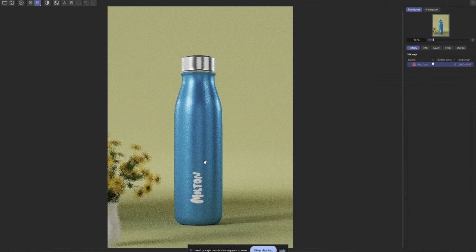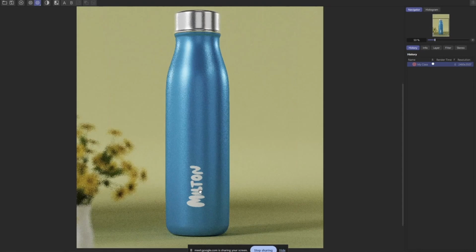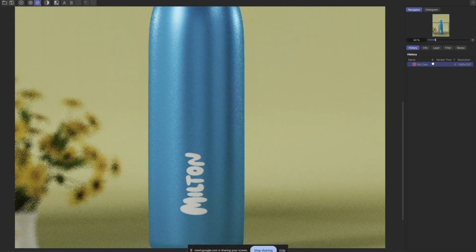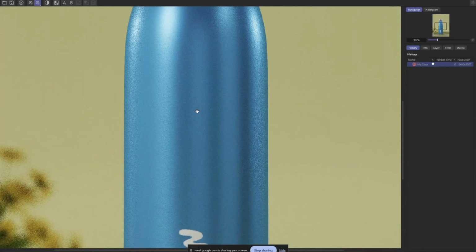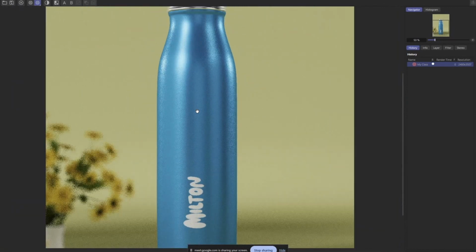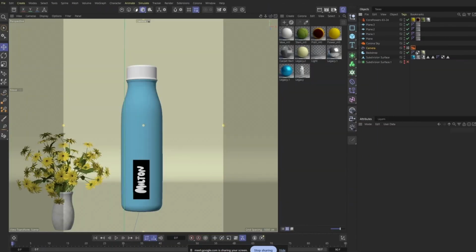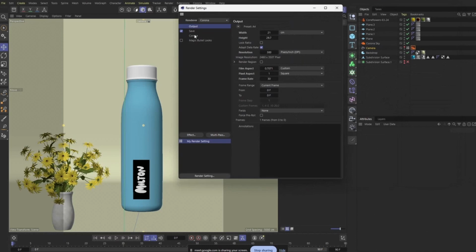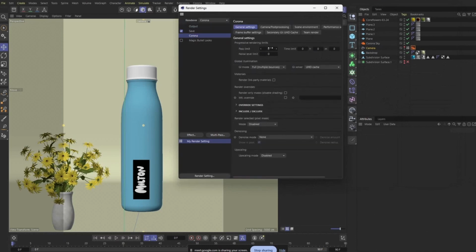Unless you don't give it a number, it will keep rendering, but you didn't give it a number. Currently the rendering pass I noticed is 2, and it's not looking okay. So we can probably stop it and then go to the render settings and then go to Corona here. The pass limit, I can give it like 15. So the moment the number gets to 15 it stops, that means your rendering is done.